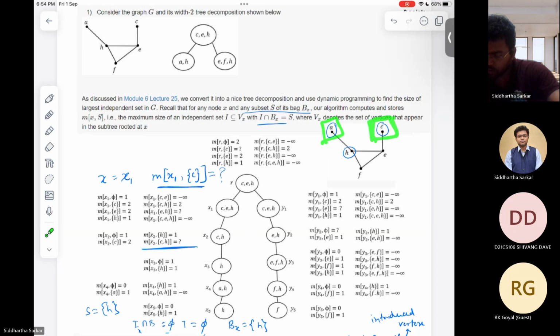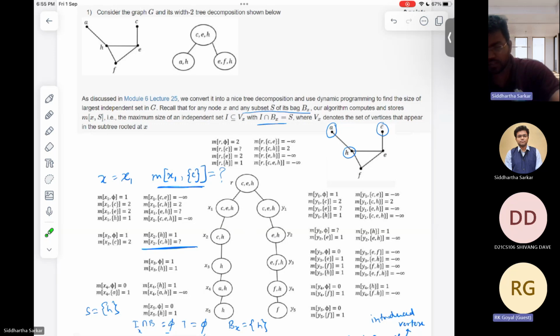And yes, this value comes out to be A and C only. But then we require this S here, and what is S here? The S here was C comma H. So if I take the intersection, then I'm not getting this value as C comma H. You can also consider C comma H as an independent set. I see. Yes, that's right. So instead of taking AC, we could have taken say CH, and then if we take the intersection of CH with ACH, we got this value as CH. So that is how this value came out to be 2 probably.